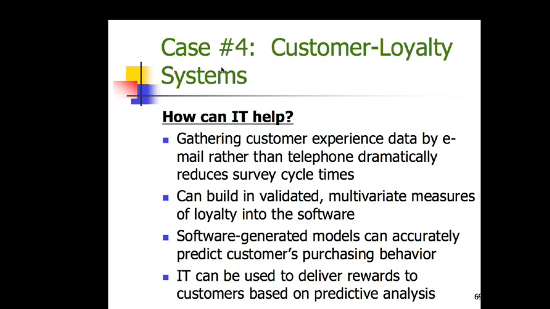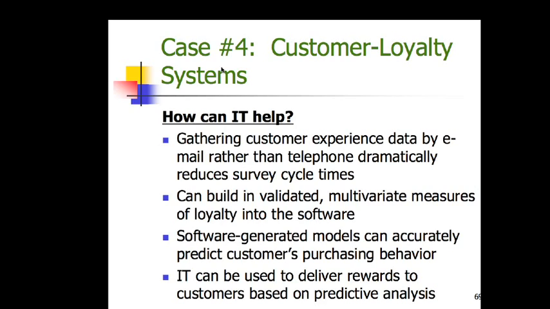There are a lot of companies that collect a lot of information and never do anything with it. I wouldn't call that a customer satisfaction or loyalty program, and I wouldn't call that an effective use of IT either. It's kind of like garbage after time, because sometimes they don't even categorize it correctly, so they don't even know what they have in the long run.